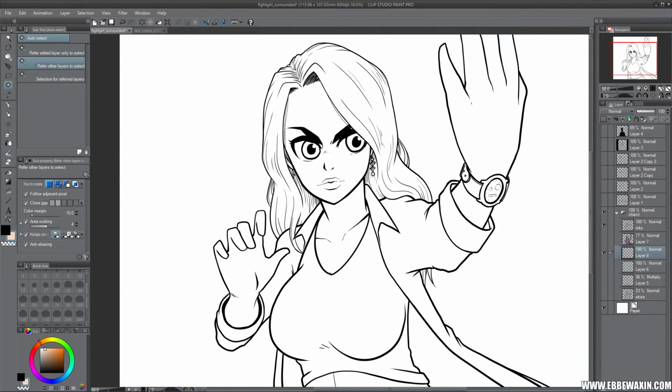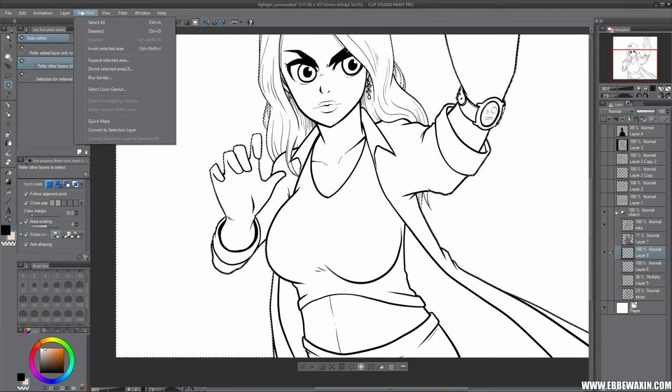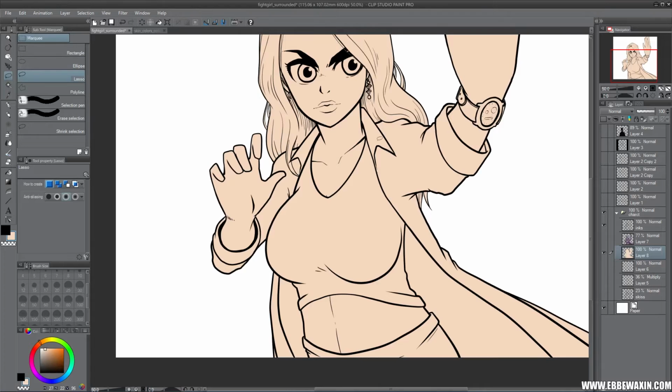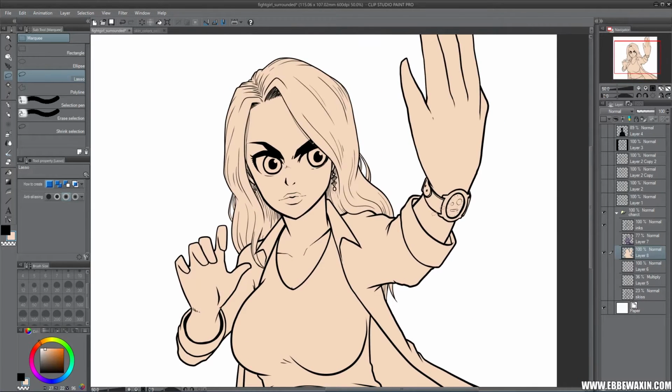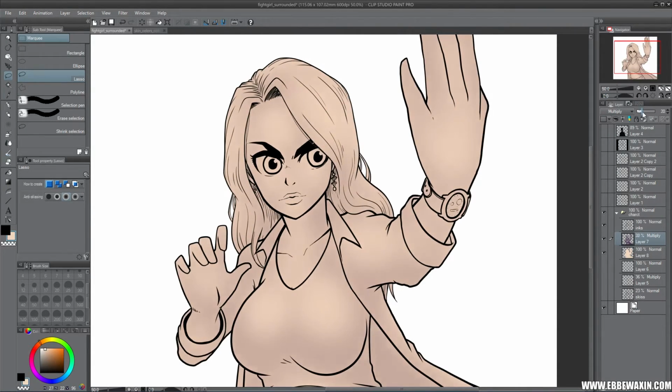We're gonna do the same thing, select everything on the outside. Hopefully we don't have to do too much cleaning up. There we go. So, and select, invert selection, and boom. Here we go. Now we have a color. Just a color, but in the finished version you will have different colors and all that. But now we put this on top and we can put multiply on. As you can see, we get a little bit like this.